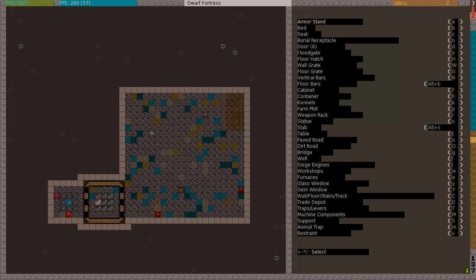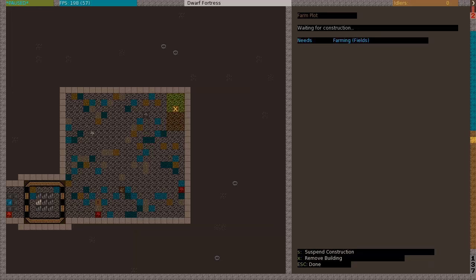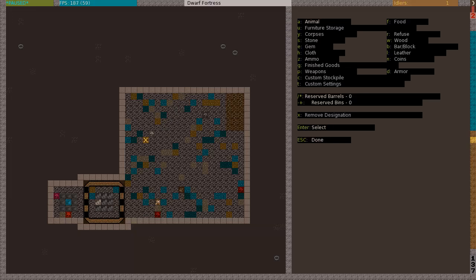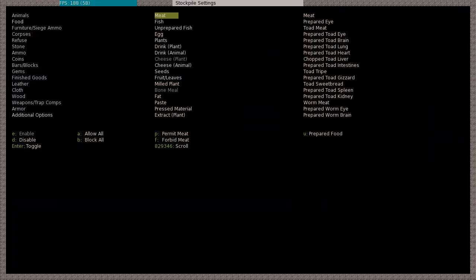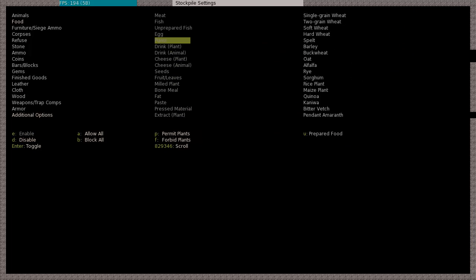Okay, so looking at it, really the only thing that's only brewed, or the only use for it is brewing, would be the plump helmet, but there is the cave wheat, which does make flour, but I guess, I think I'll start off with these two. PCT, enable block all. I'll want plants.